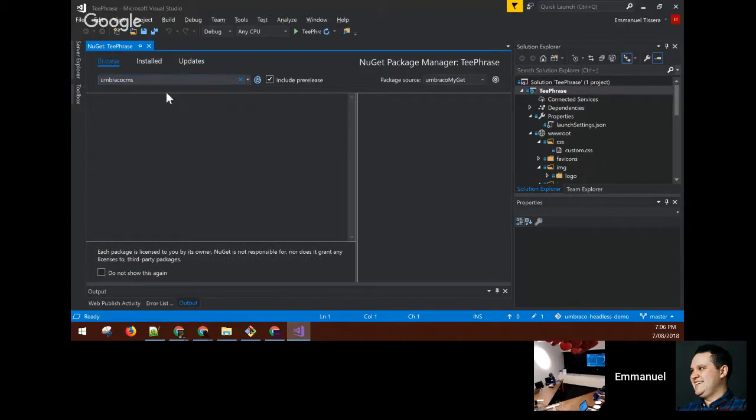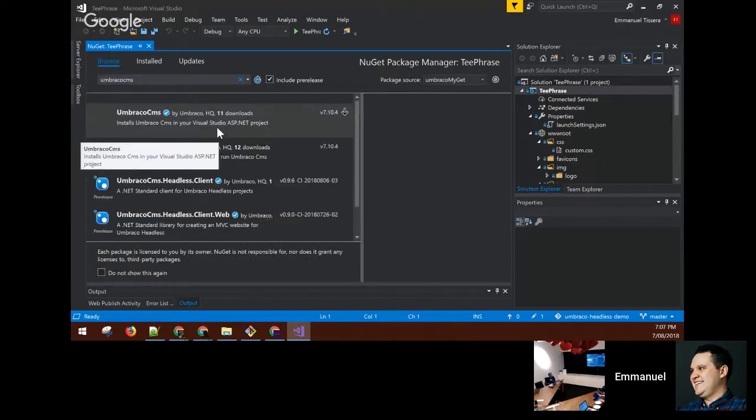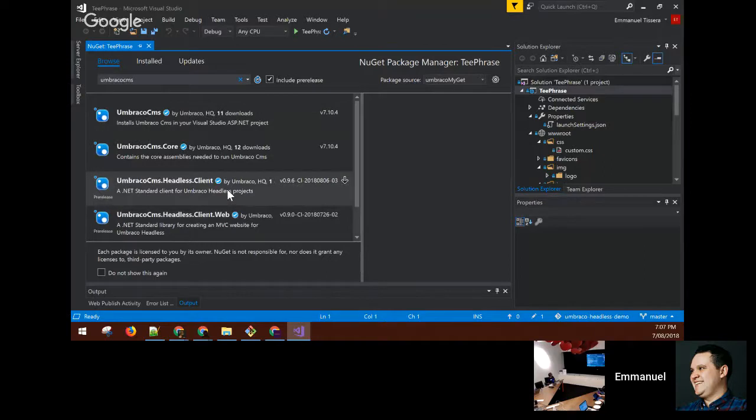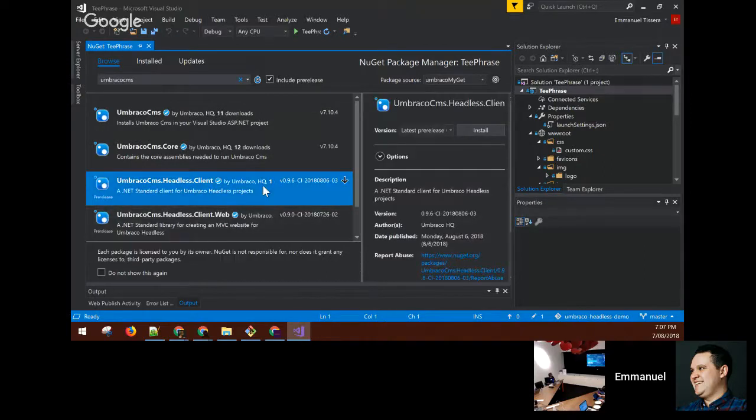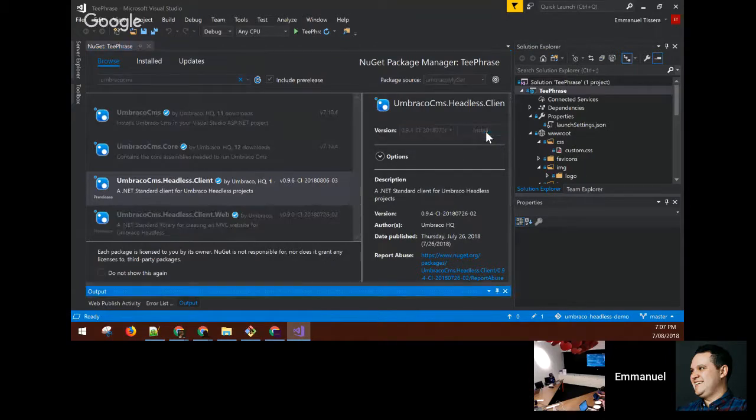Here you'd find Umbraco CMS headless client and client web, but not the latest pre-release. Install the last version from July, 7.26.2. Yeah, 26th of July.